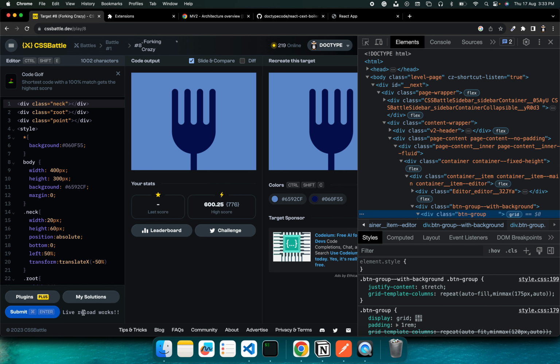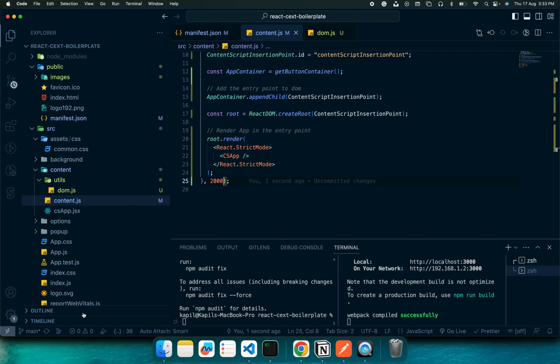Now the problem is it depends on system to system, your network. So it is working fine for me when I'm putting 2 seconds, but if your system is slow, if your network is slow, it might take more time. So this is not the correct approach. Putting timeouts like this, it's gonna lead to a lot of issues later on. Maybe for 1-2 cases or some particular scenarios it's okay, but we cannot use this as a fix.